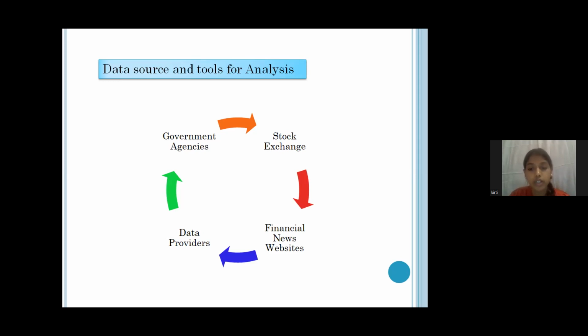And financial news websites. Financial news websites are like Yahoo, Bloomberg, Financial Times. Other websites include stock news, news articles, earning reports, or financial stock reports. And data providers. Stock market data providers are essential for traders and investors, offering accurate and timely information like real-time quotes and historical data and indices. These companies cater to a wide range of needs from individual traders to institutional investors.